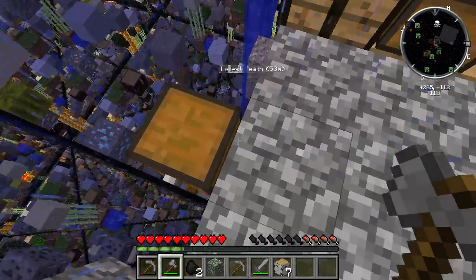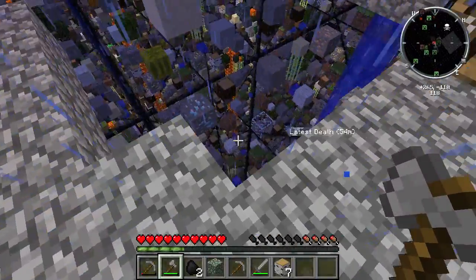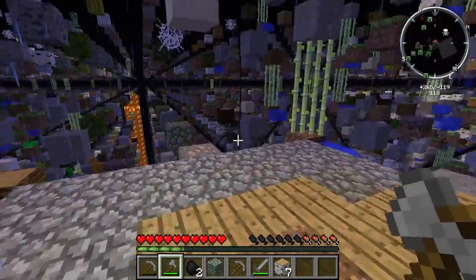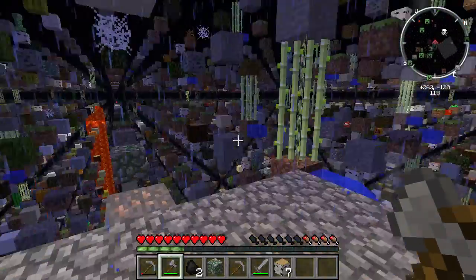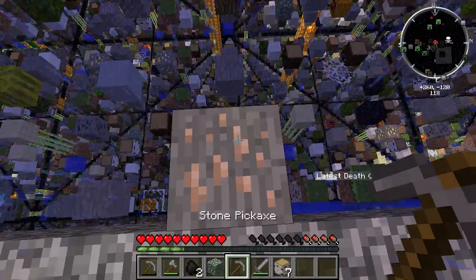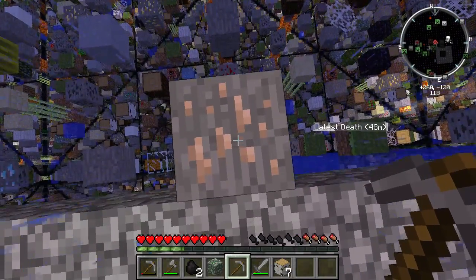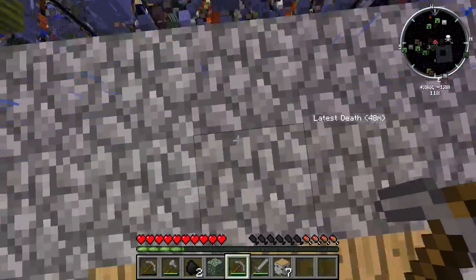So, okay, this here has to go. Goodbye. Oh, there's some redstone down there. I would really like to get my hands on that, but I need iron first. Do we have any? Still no iron. I need to get some iron first to make an iron pickaxe to get the redstone. So this will probably not work, but I'm going to give it a shot anyway. So yeah, that did not work.